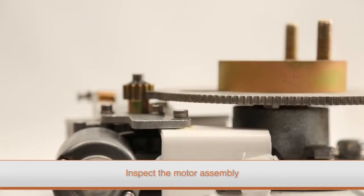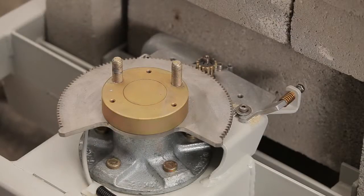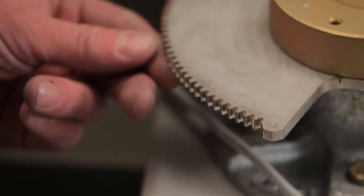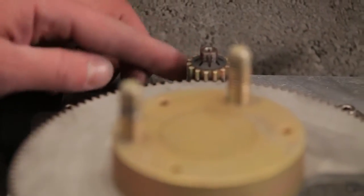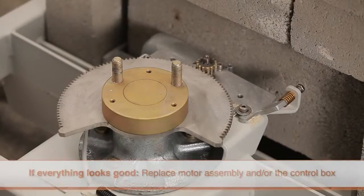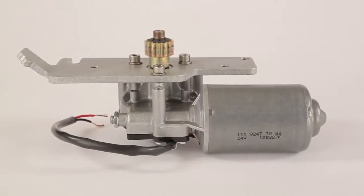Now you are ready to inspect the motor assembly, cables, and the gears. Start by checking the motor cable and the motor cord. If the cable is caught between the small and large gears or has been caught in the hub support frame, both the cable and the control box will need to be replaced. Check to make sure both the motor cable and the motor cord are securely connected to the terminal block. Next, inspect the small and large gears for any damage or missing teeth. If the small or large gears have been damaged, they will need to be replaced. Check to make sure the tension spring is set correctly. After confirming all of these parts show no signs of damage, you have now determined the motor is not operational. The motor assembly and the control box should both be replaced.